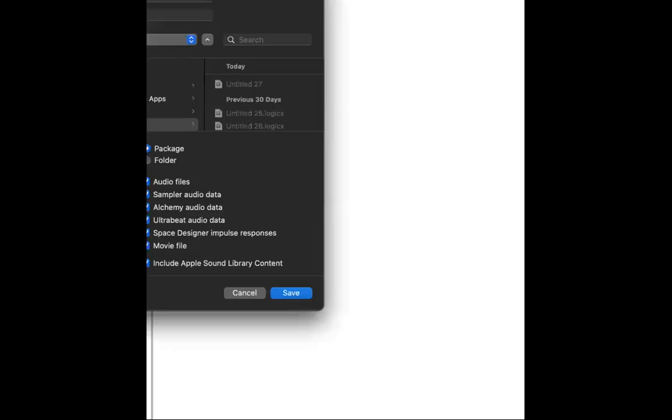Always, the first thing you should do when you're starting a project is to go to File and save your project first. Yes, save your project first. Ensure that you have it saved where you can find it. Most of the time I save on my hard drive directly, but because my hard drive is not connected to this, I'm just going to save directly to maybe one of my mixes that I have here, recent places.